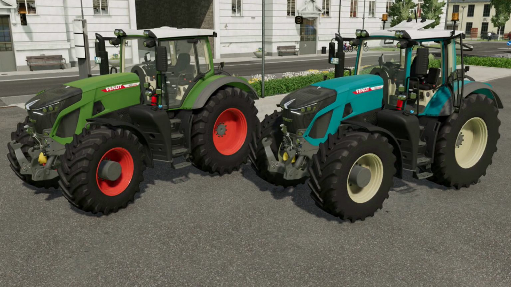We then got the Fendt Vario 900 Gen 6 900 Gen 7. This is by Schnibble Modding. In the changelog for that it's got indicators placed in the correct position, light set to correct position, animated fan, added power, power plus, profi and profi plus, fixed visual floors, added Fendt Vario 900 Gen 6, added isobus function.